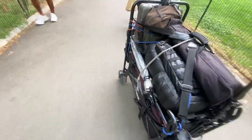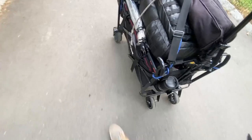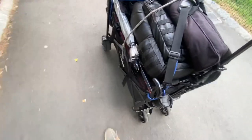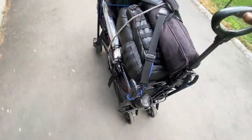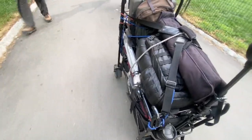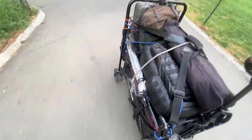Yeah, this is rolling pretty smooth now. I don't even have to push it. They let it go and it just goes on its own. Before, it wasn't doing that. All right, we gotta wash our hands.